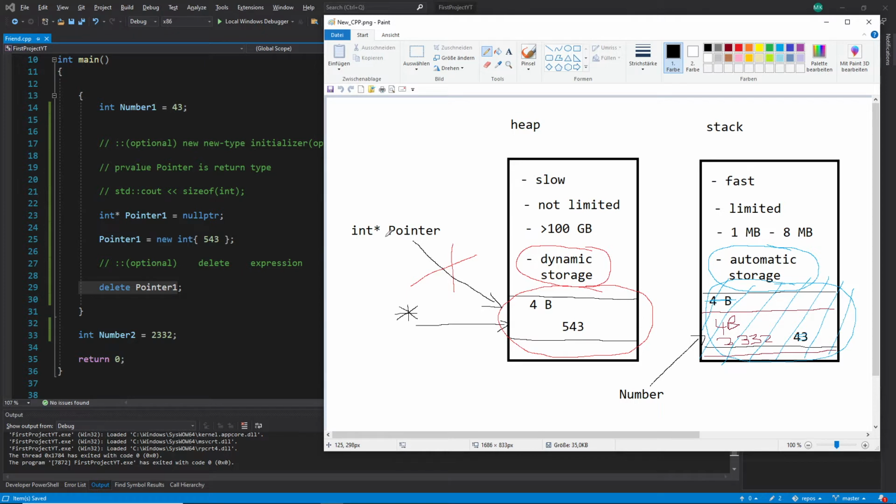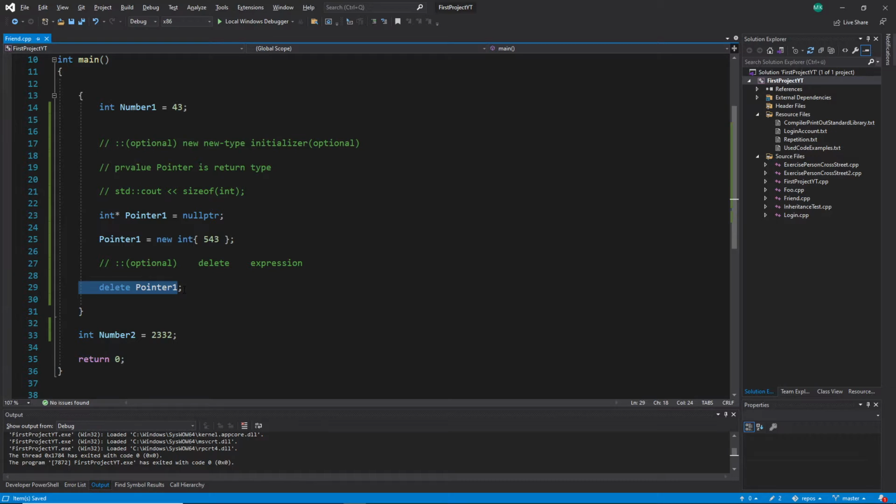That's very important, because if you destroy the pointer first, you have no access anymore to this place and you can't release it. That's why you hear many times that you have to use this in combination. But of course, careful: when I say you have to use this in combination, it does not mean you have to write it exactly below that, because you create this variable, use this variable first.